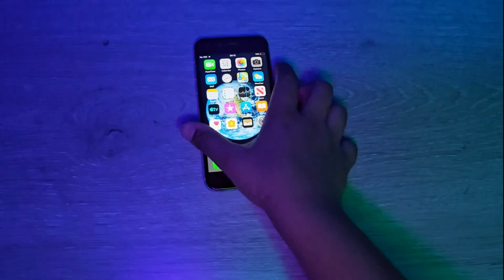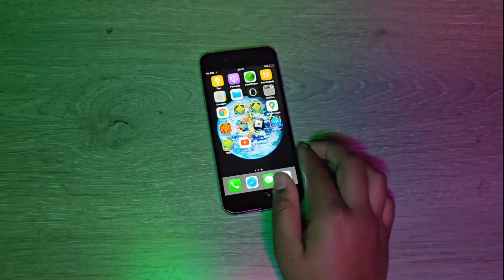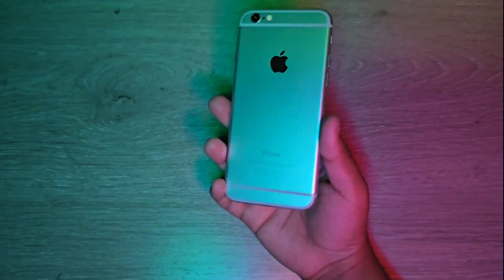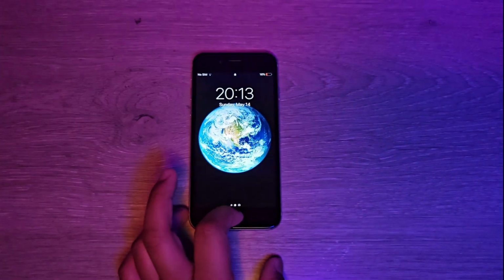And this home button, of course, has Touch ID, which was the second iPhone to feature Touch ID. And you've got all the basic stuff on the iPhone. This iPhone was actually one of the best selling phones in history. This phone was so popular that people rushed out to buy it, and everything was just gone. This phone feels pretty fast right now, but it's fastest on iOS 8.